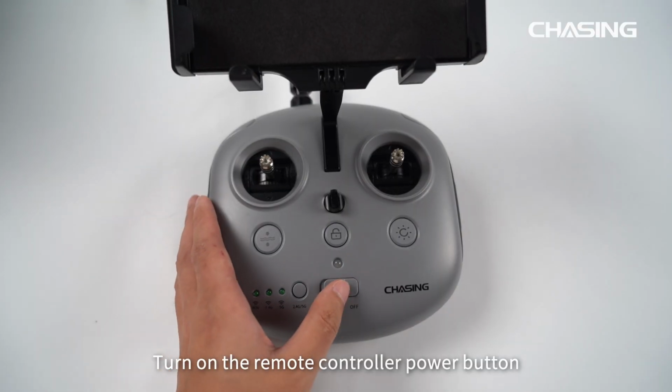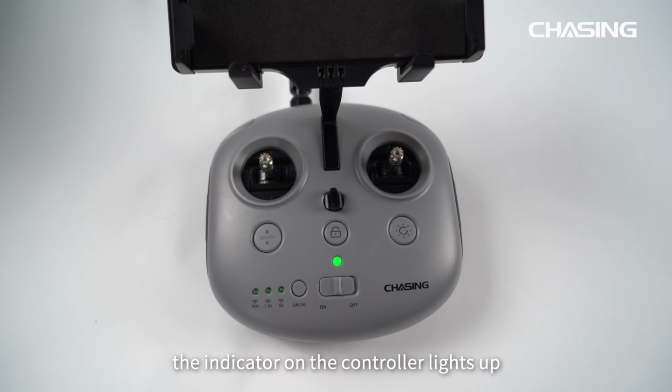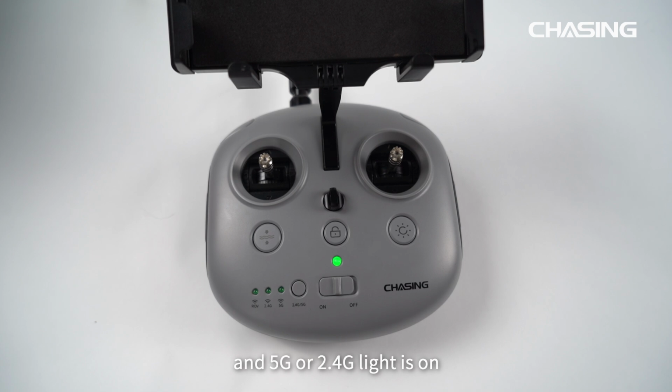Turn on the remote controller power button to start the remote controller and ROV. After triple self-test sounds, the indicator on the controller lights up, and the 5G or 2.4G light is on. ROV startup is successful.